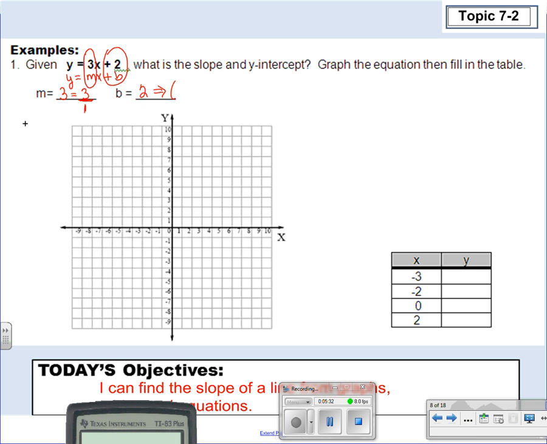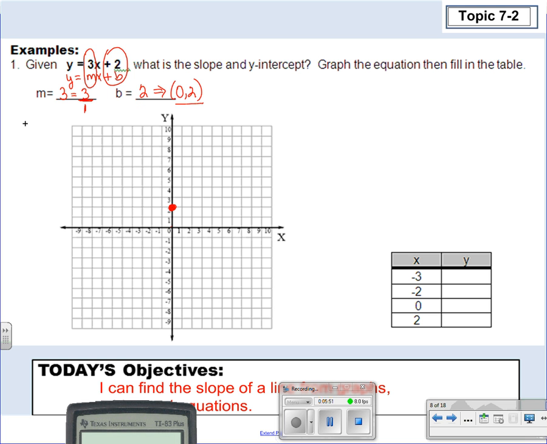When I plot it, I plot it as the y-intercept. So on the y-axis, our x-coordinate is 0, our y-coordinate is that number 2. So when we start our plot, we're going to start at the beginning, the 0, 2. So I'll start with x is 0, y is 2. Here's my beginning point.